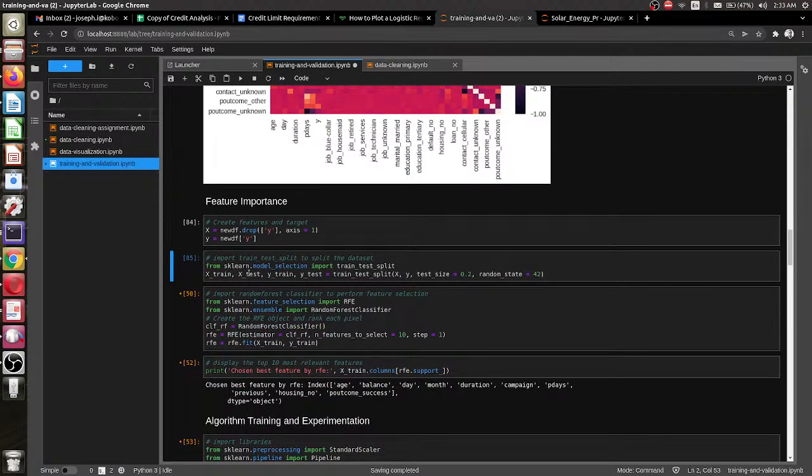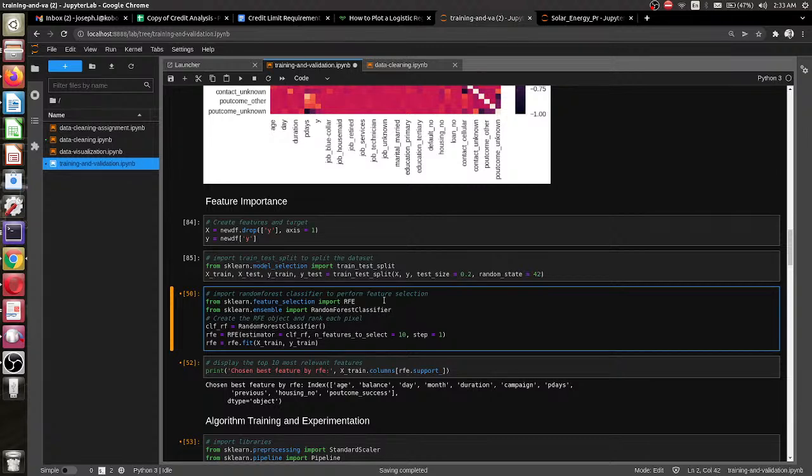We use random forest to carry this out. Once we've selected our target, we drop our target from X. So we come here and then we split the data into 80 against 20. That was just my doing. It can be 70 against 30. It's all based on what you want.